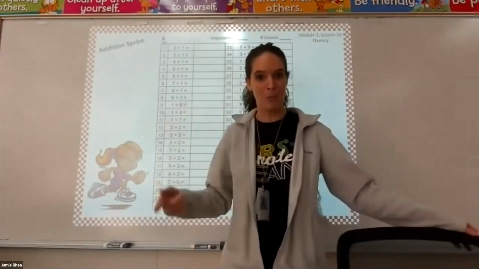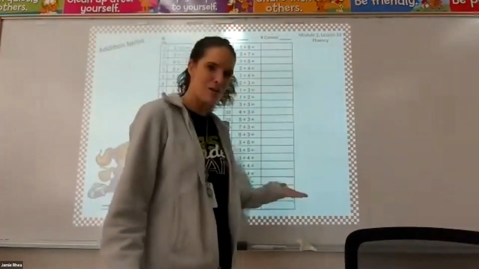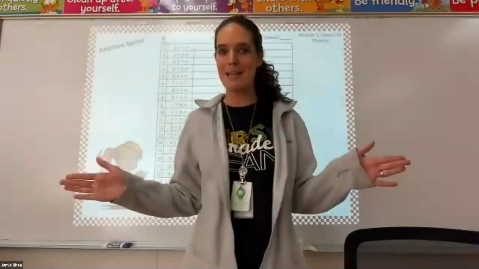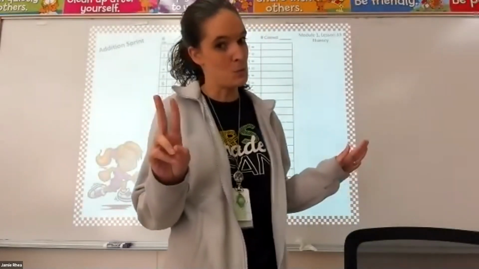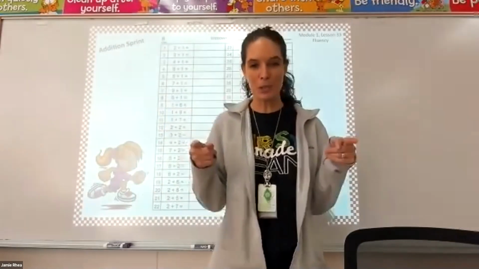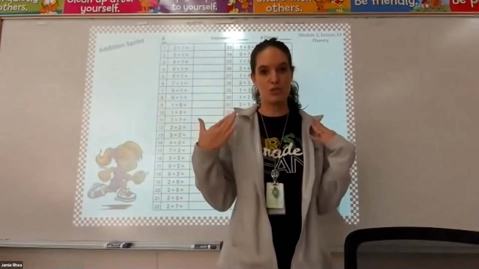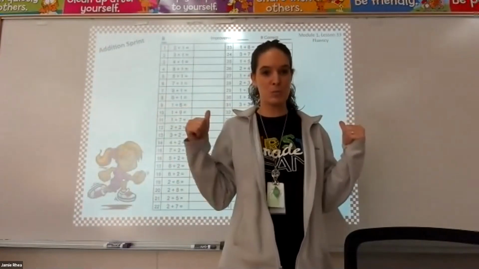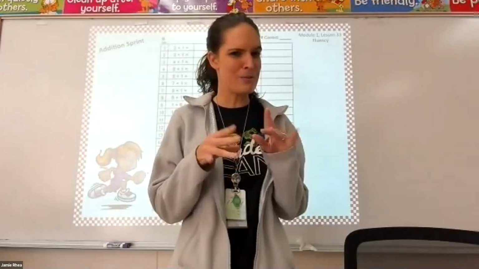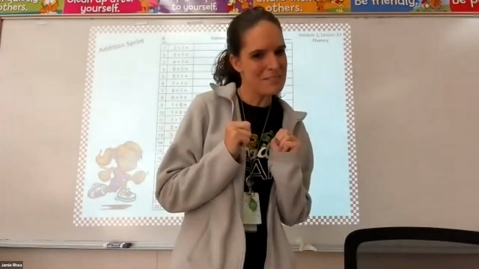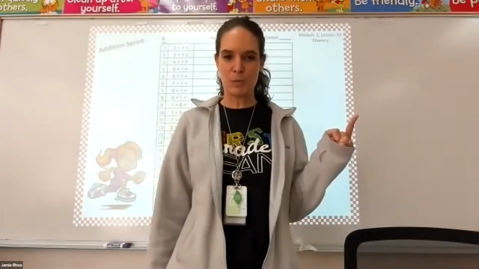You can add on 1 more. You can add on 2 more. You can add on 3 more. You can add on 4 more. We know how to do these things. You've got this. But remember, you got to set a timer for 2 minutes in order to do this. So go work your brain, get it woke up, come back to me as soon as you're done with your 2 minutes of your sprint. And we're going to do our application problem. So we get to be number detectives again today. So pause here, sprint, come back.